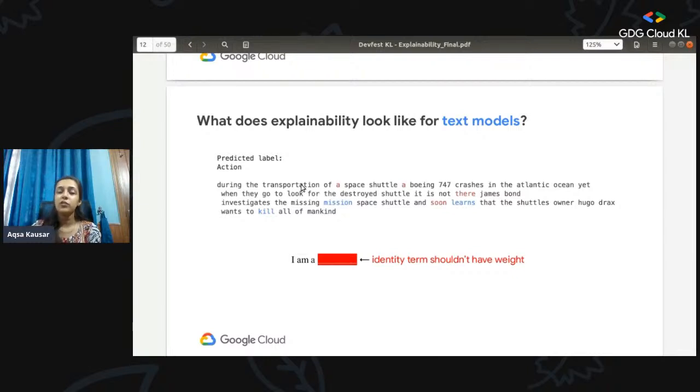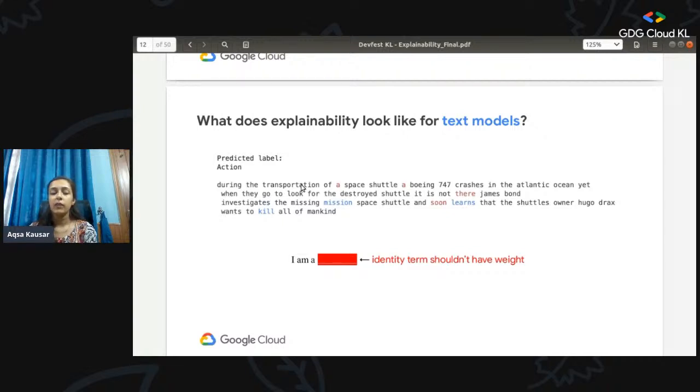This is important, especially for NLP tasks, where it is very hard to understand which words in your sentences are contributing to the prediction. Then it's very hard to debug and understand how the model is learning from the text in your data to make the predictions, right? Which words it's focusing most on, which combination of words are contributing the most to the predictions. When it's failing to predict something right, why is it failing? In what cases is it failing? In those scenarios, which words did it wrongly focus on? All of these things, explainability makes easy for you.